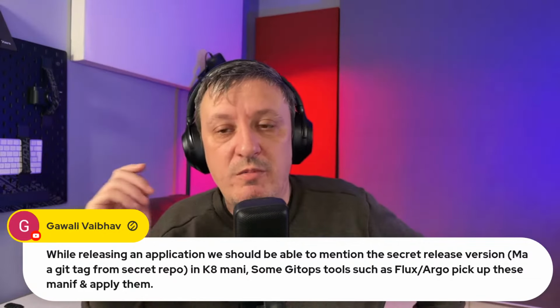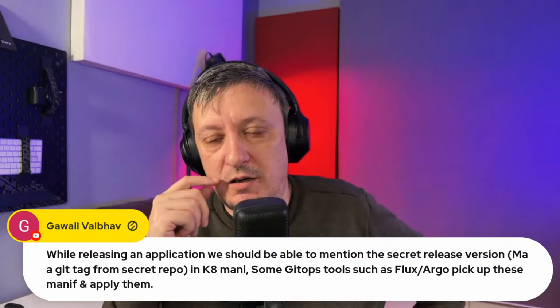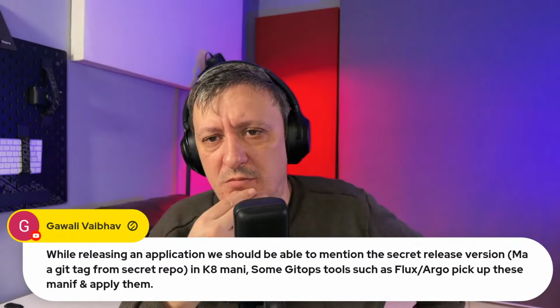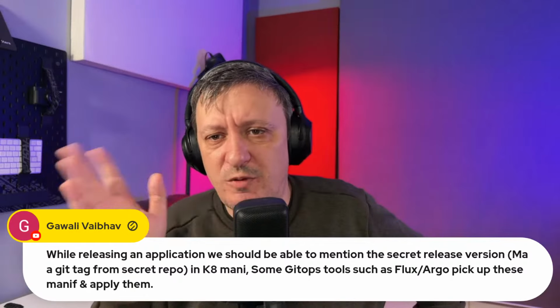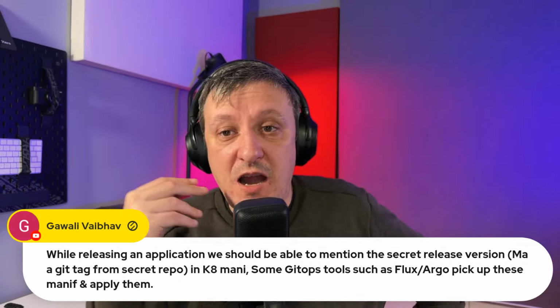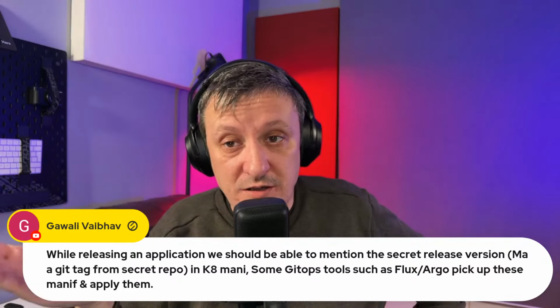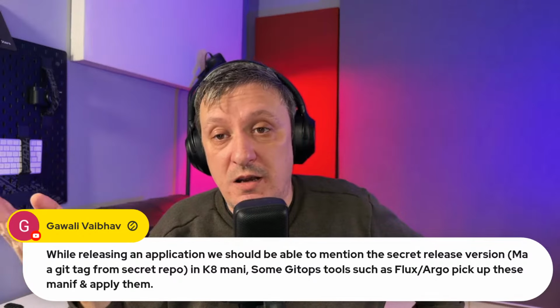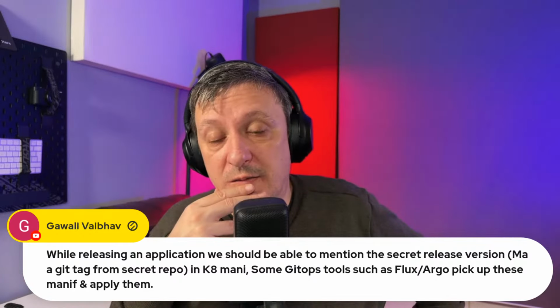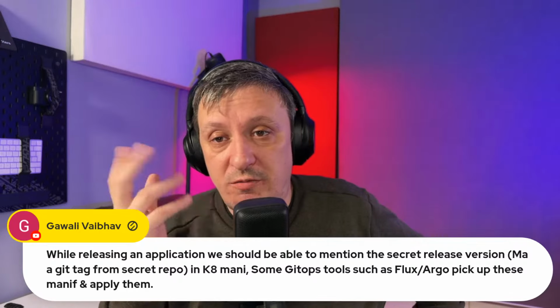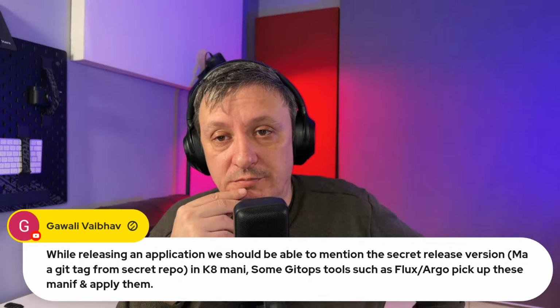Then I would probably go with External Secrets or directly the Vault operator, right? If you're using Vault, but there are other solutions. But let's say you want something general purpose for secrets that are not in a Git repository: External Secrets. If it's secrets that are in a Git repository, then Sealed Secrets work great. SOPS works fine as well.